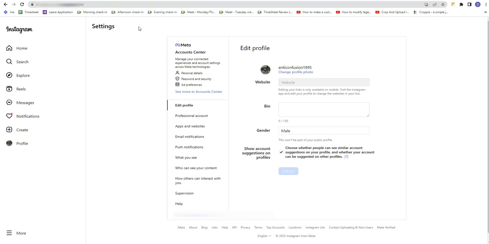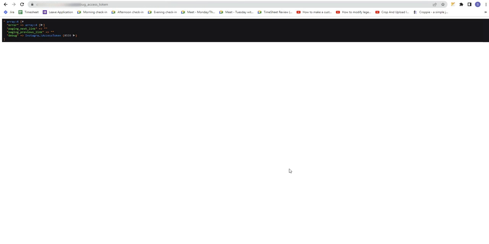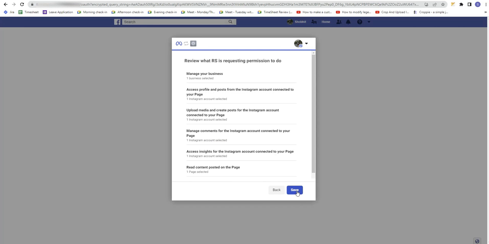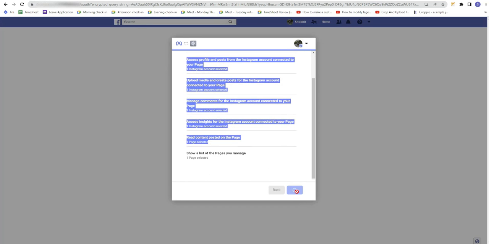You can see it here. So this is our page, and click on continue, and the permissions we have written are showing here. So click on save.